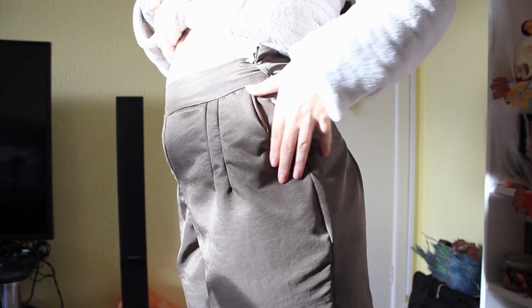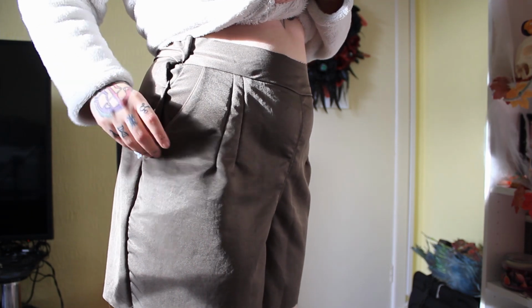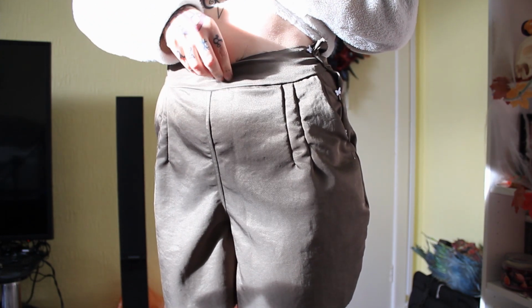What I'm going to do is have one set on this side that are going to be fake, so it's going to be sewn shut, and then have 3 buttons down that are just sewn on for decoration, and then this side's going to have actual buttons that properly close. But yeah, they're not too bad. I've got to flip down this bit of waistband and sew that down.